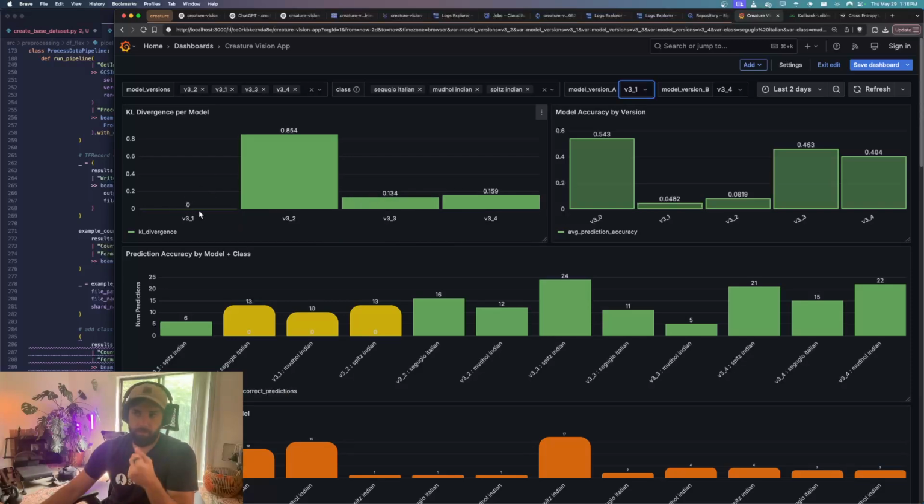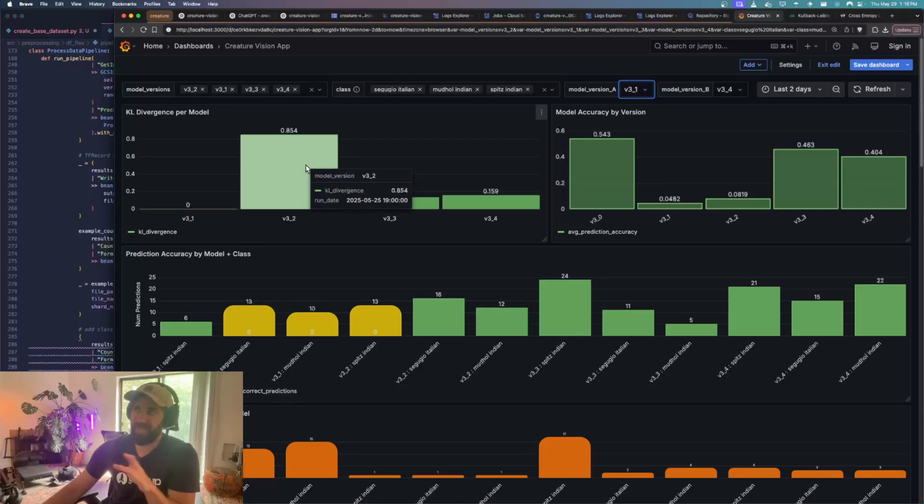So the divergence for 3.1 should be 0. It's going to be greater than or equal to 0. And the closer to 0, the better. So if you have a value close to 1 or greater than 1, that's like a huge divergence. And so we can see there's a huge divergence between model version 3.1 and 3.2.